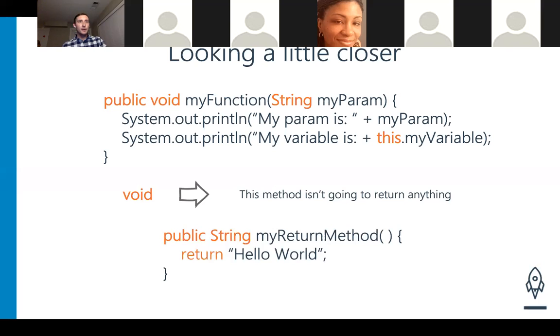Does that clear it up a little bit, or? Yeah, I get the concept, but I guess I'm confused as to why we would need a method that's not going to return anything. I get that when you want to return one, you're going to return hello world here, but there's going to be some that don't return anything. But I guess just overall, what's the purpose of something like that? Right into the question.